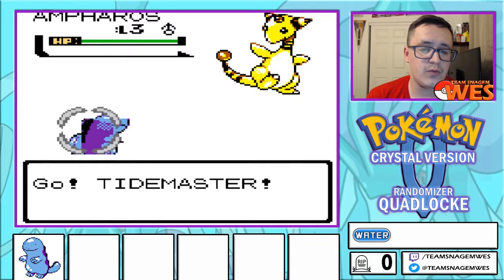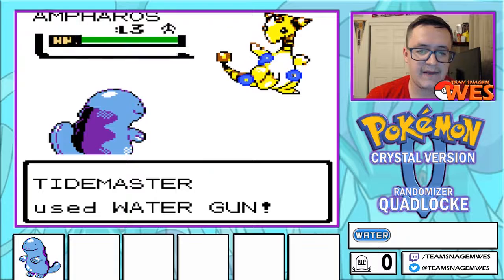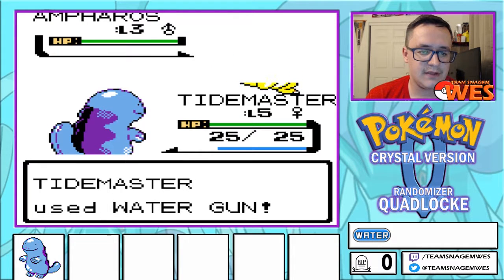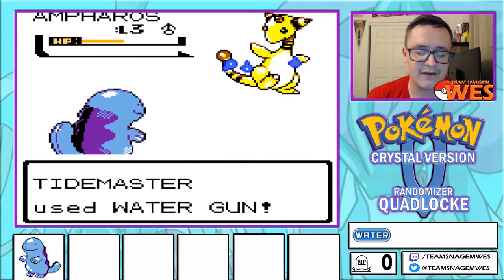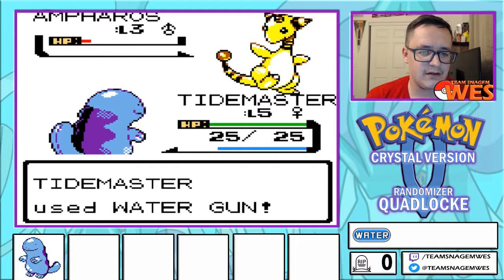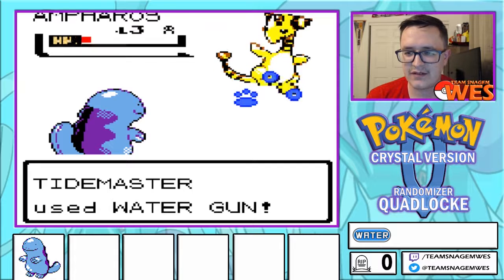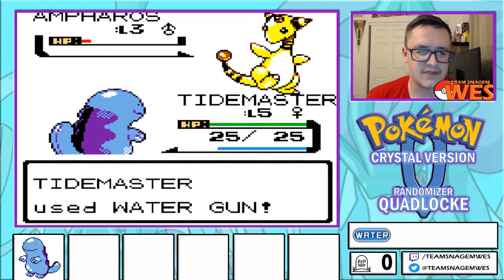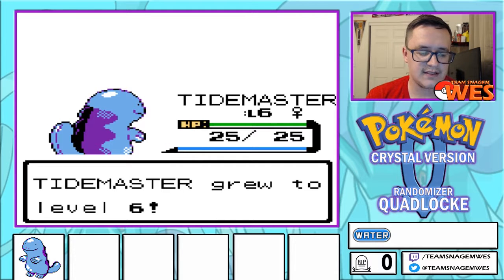Ooh. Hello. I want you to be on my team. Ampharos. Please be on my team. Ha, you can't Thundershock us because we're half ground type. Ha ha ha. You can't use electric moves on us. Just give up. I'm sorry to disappoint you, but you just can't. Level 6. Good job, Tide Master.